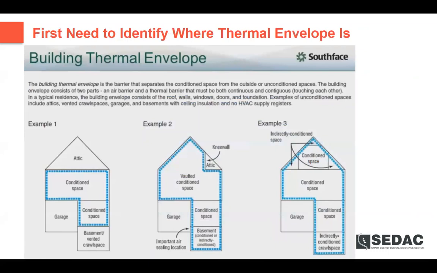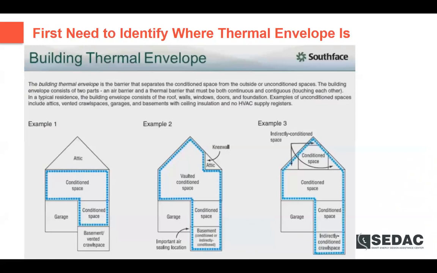So the first thing we need to do is identify where the thermal envelope is. I found this example in a South Face presentation, they're out of Georgia. I thought this is very well done. You can see the 3 different examples where we're outlining the building thermal envelope. Where is that envelope? This is important not only for the building official, but the contractor: where are we insulating this building, and where are the details that we are going to have to pay particular attention to?